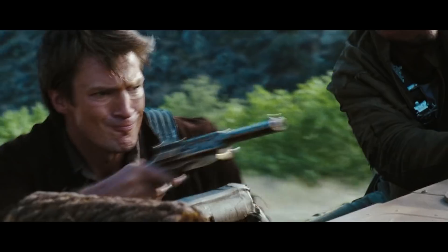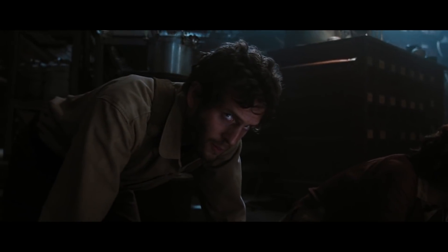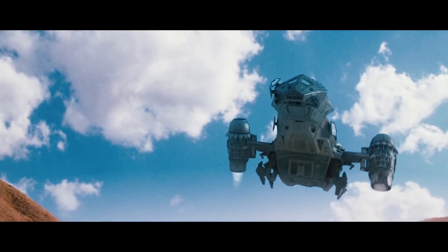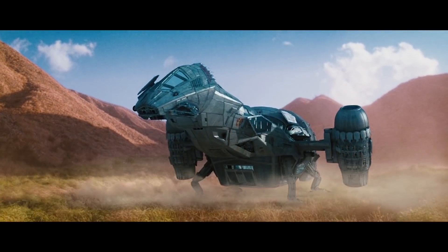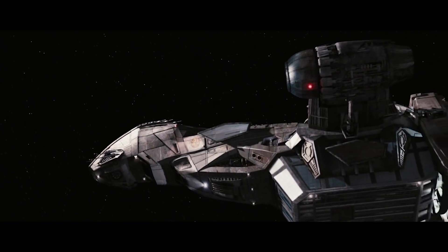If you like movies like Star Wars and The Fifth Element, I highly recommend you check out Serenity and the TV show it came from — it's one of those gems that got lost amongst the larger, more boring franchises. The film and TV show follow the adventure of the crew of the Firefly, which is a spaceship that literally looks like a firefly. I'm a fan of the show, but I really don't like how this ship looks. The designers purposely wanted the Firefly to look lived-in and a bit broke-ass.